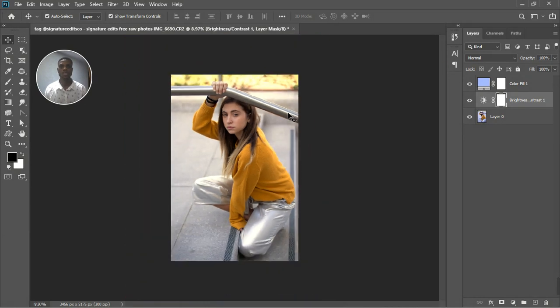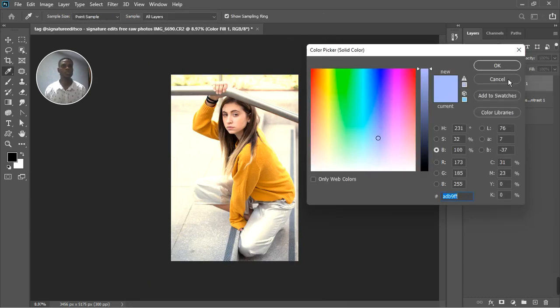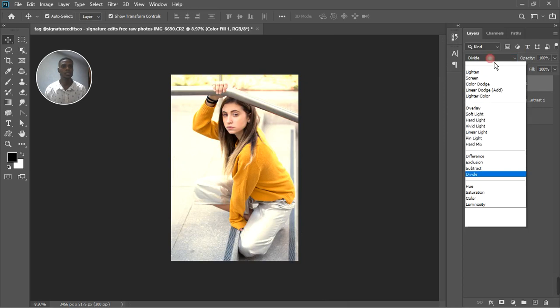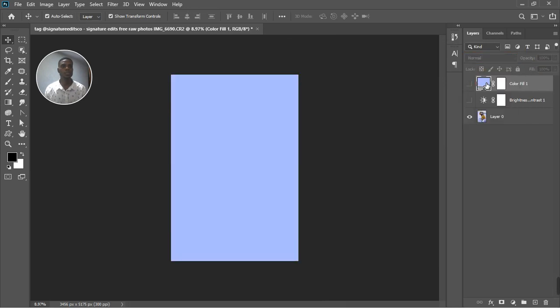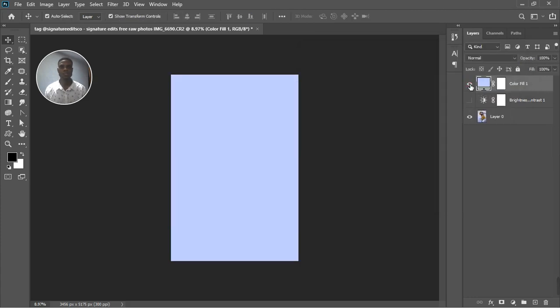Now let's say you don't like the way the color fill layer is. You can actually reset that. Let's go back to normal, and then let's use our clothes for example. You see that it's actually the brighter part. I just used our clothes, and then you can take it all the way up and then click OK. Still the same result is going to fill.